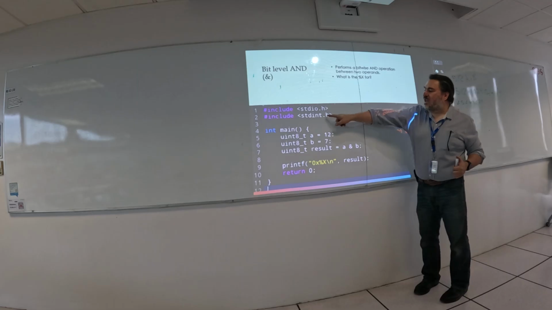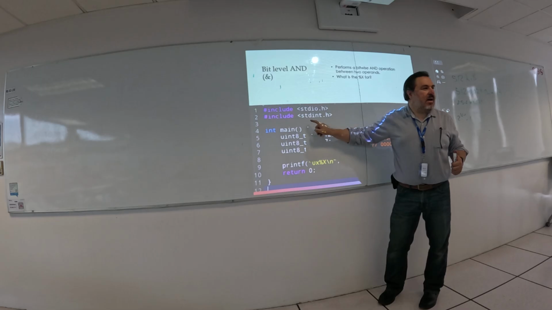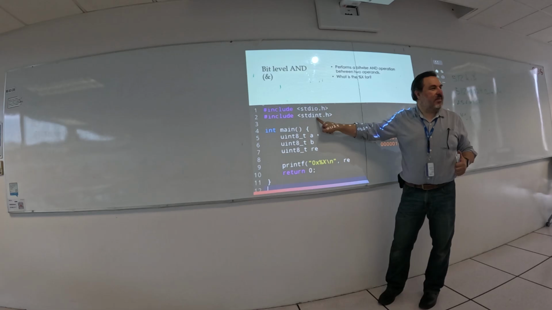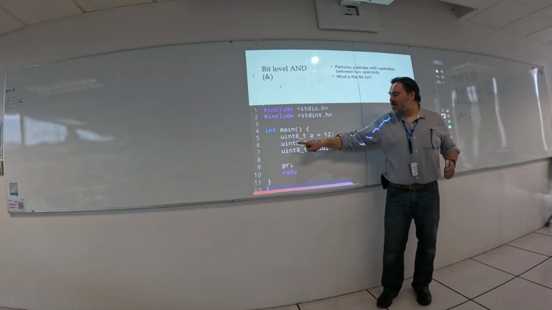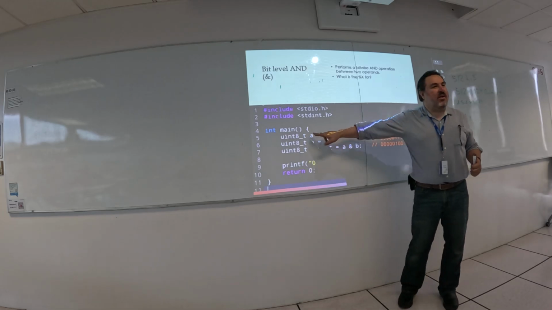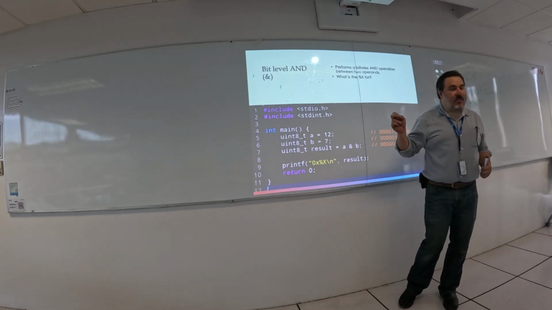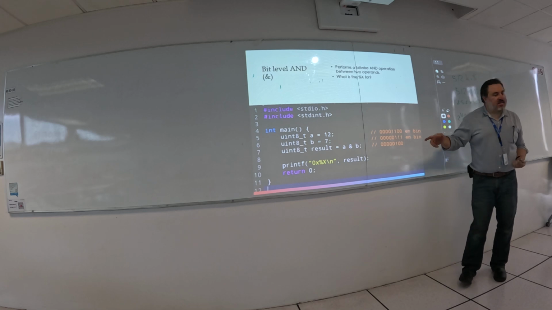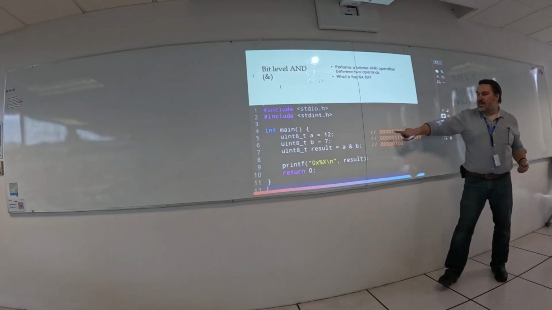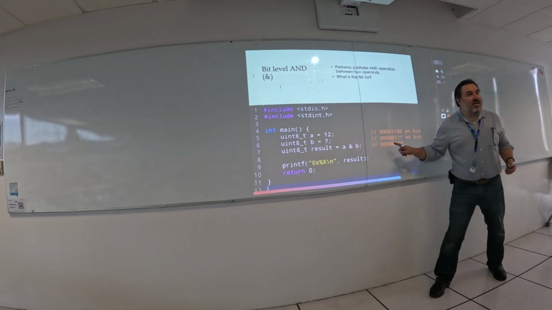In this example, as you can tell, I'm already using the standard integer library. That's how you can remember how to import this. You import the standard integer library, and this brings uint8 or uint16, etc. These numbers can only store values up to 255. Why? Because they are 8 bits, and they are exactly this. This 12 is this. This 7 is this.